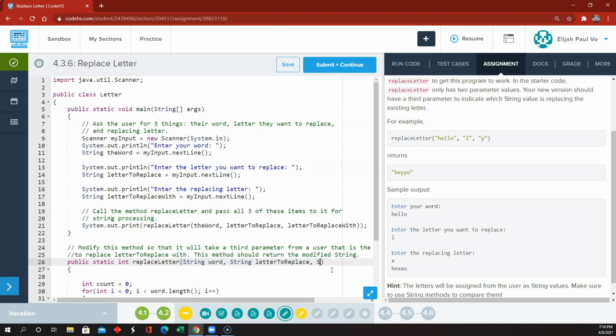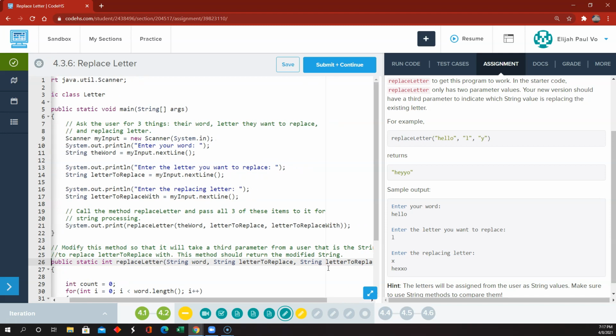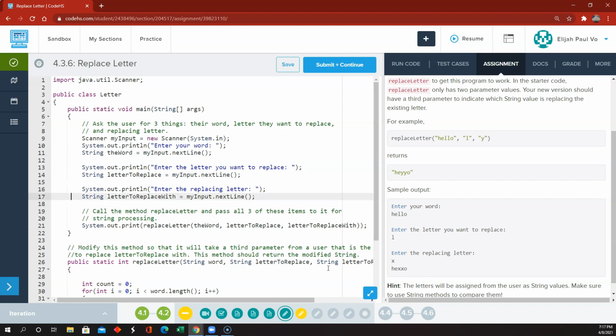So we're going to say String letter. I'm going to call this one letter to replace with. And I just decided I'm going to change my guys up here. I'm going to call this one letter getting replaced.